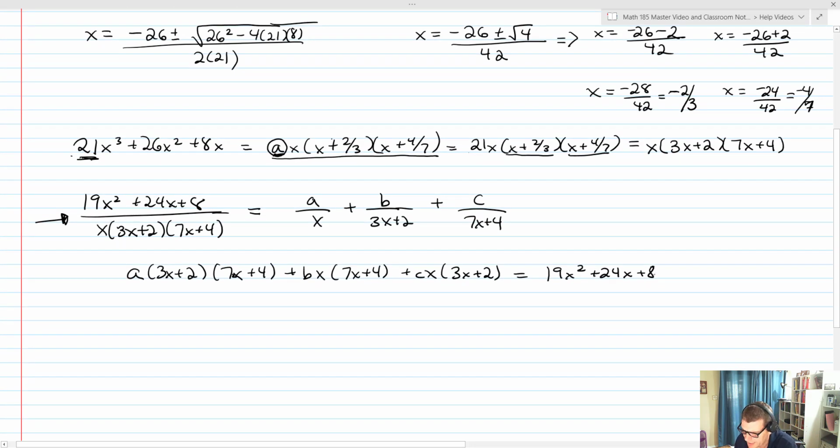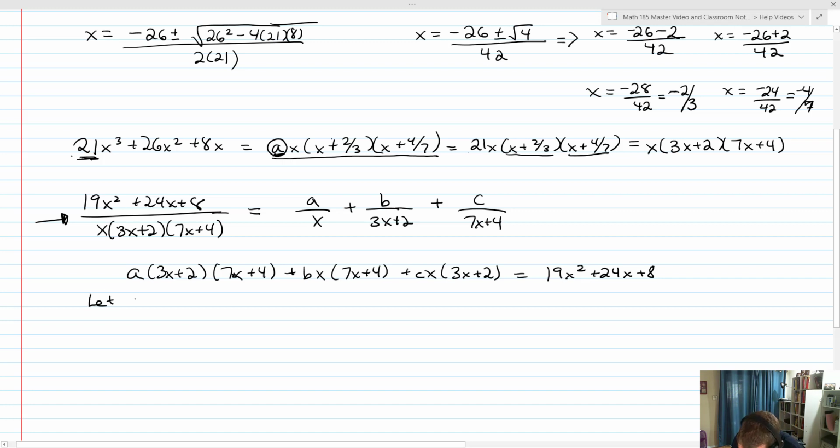All right? That's exactly what we've been looking for. Rather than going out and doing a system of equations, I'm actually going to pick some select values for x, and then solve for a, b, and c using those values. I'll plug in the value of x, and that'll help me simplify things. In this case, the easiest one to do is to select the roots of the polynomial, because it's going to zero out terms. So let me show you what I mean by that.